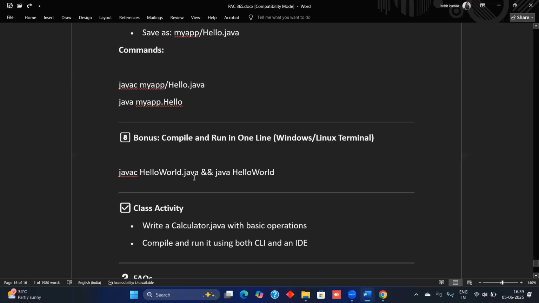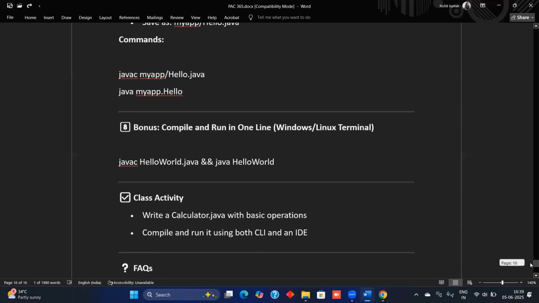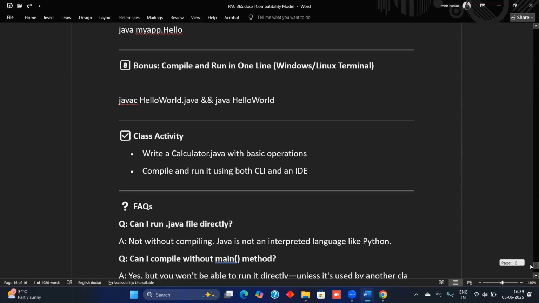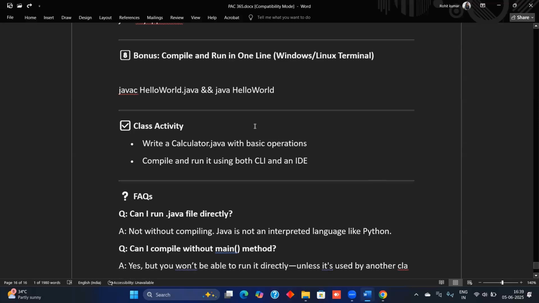Now Hello.java and java Hello are two different things. They will perform independently depending on the platform. You can run it on Linux, on Windows, and so on. They have different platforms and so different bytecodes.